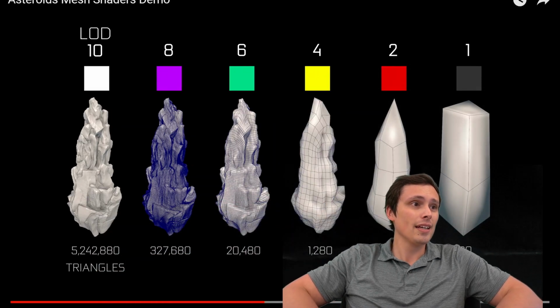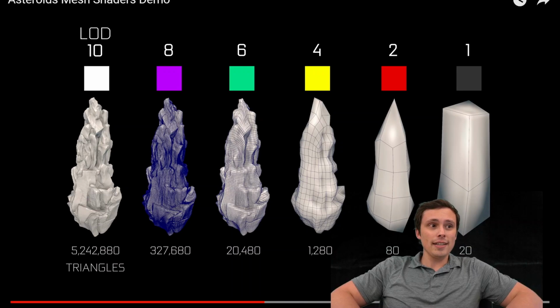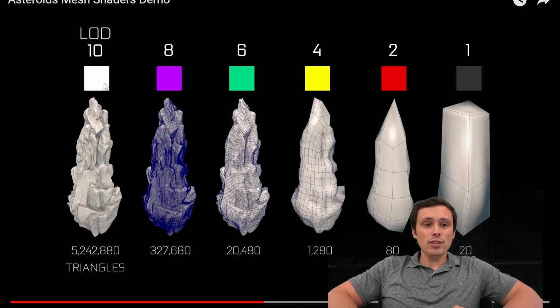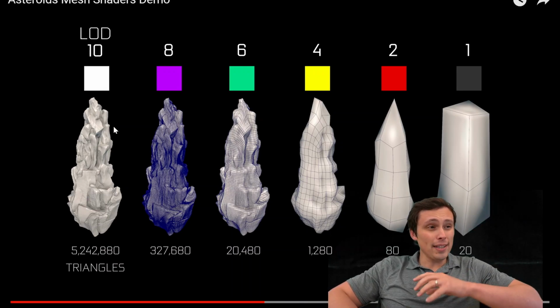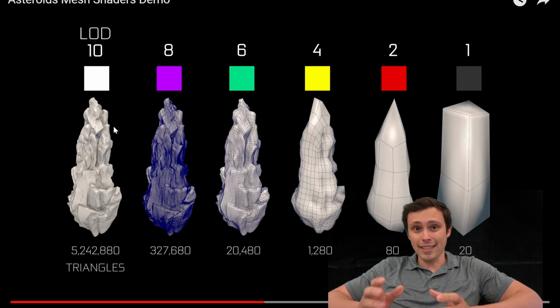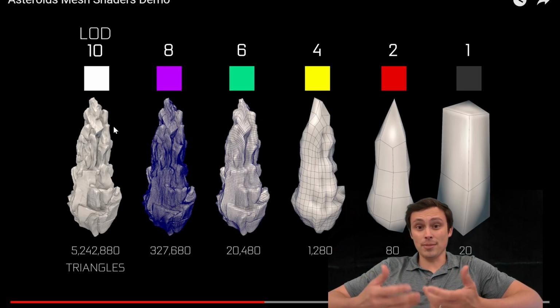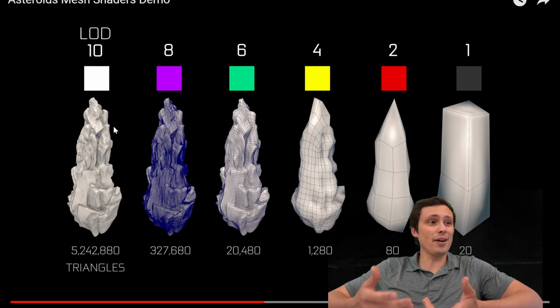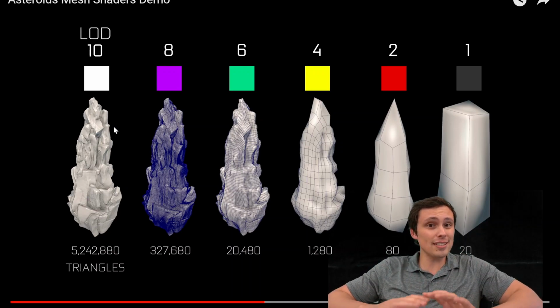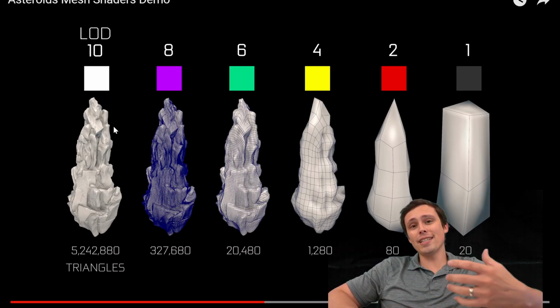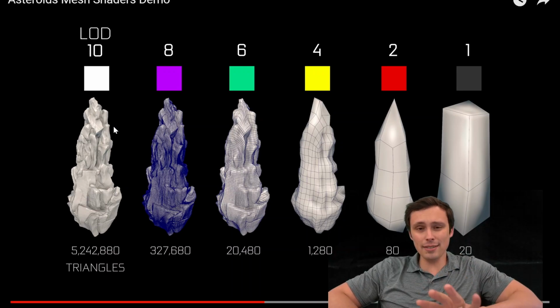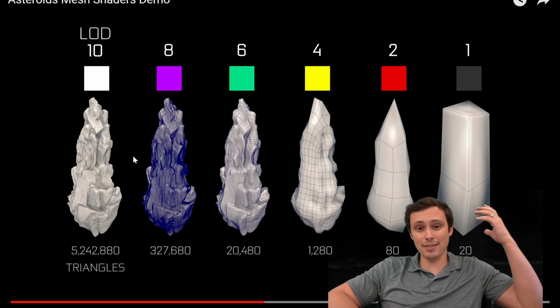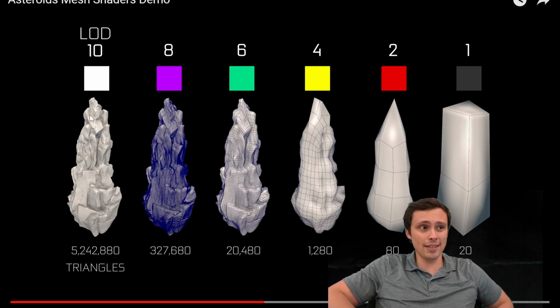So mesh shading is basically the idea that you can generate, and by the way, I am not a graphics engineer of any kind. I'm a math teacher who likes video games and talking about tech in my hobby spare time. But I've researched this, I've read a lot about it, but feel free to correct me in the comments if you think I did make any mistakes. But I think I've got at least a basic conceptual understanding of what's going on here.